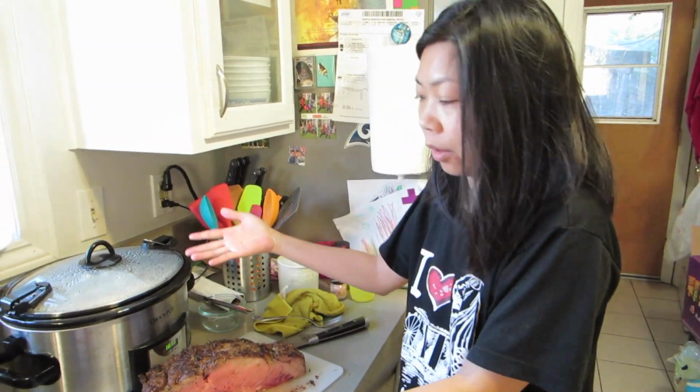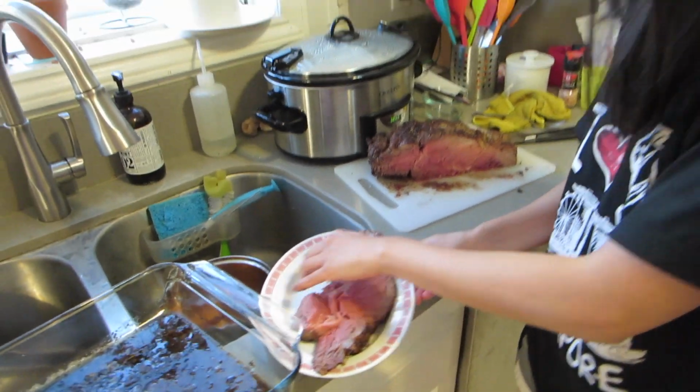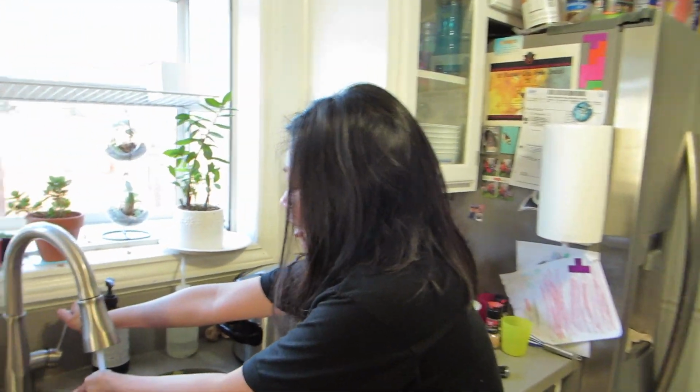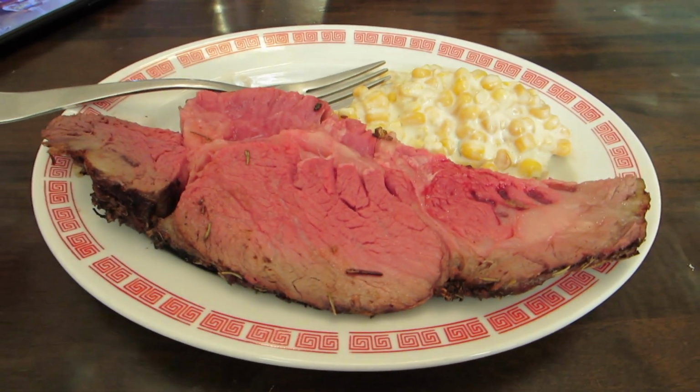Do you want any corn? Sure. This is for me right here? Yeah. Basically, dinner time. Woohoo! Oh man, that looks so good. Like so beefy.